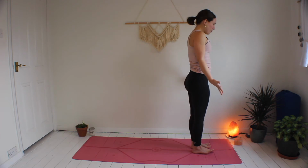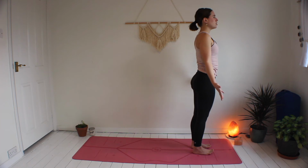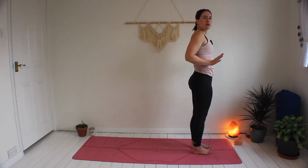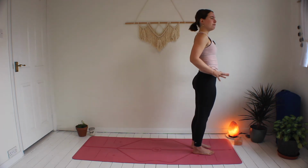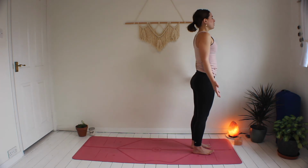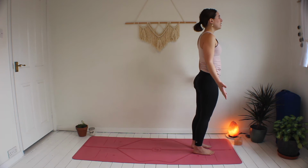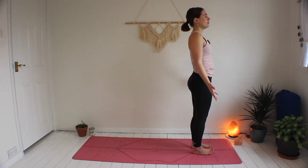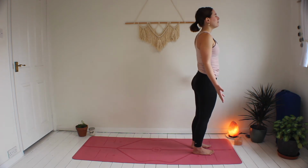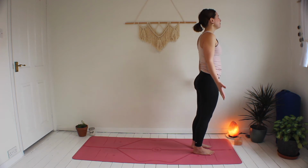So finding your mountain pose here, you can keep the feet hip width apart and just start to ground down through the soles of your feet. So maybe you lift all 10 toes and plant them one by one, really sensing the earth underneath you. And you can close down your eyes and maybe start to transition the weight from the heels to the toes, forwards and backwards, and maybe side to side. So really finding that point of balance in your body, finding your center.